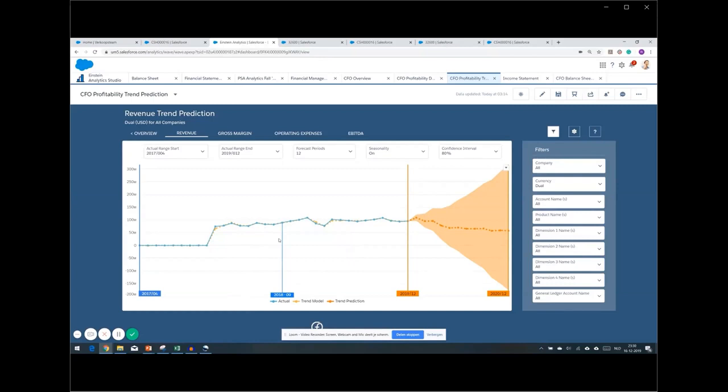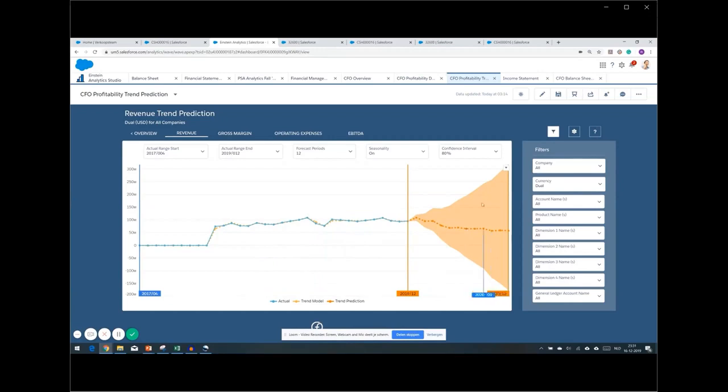If you check here the orange dashed line, this is representing the future prediction against the historical performance. If you check the blue line here, this is the actual historical performance. And the dark orange line represents the forecast trend of the revenue which Einstein has derived from the historical patterns.